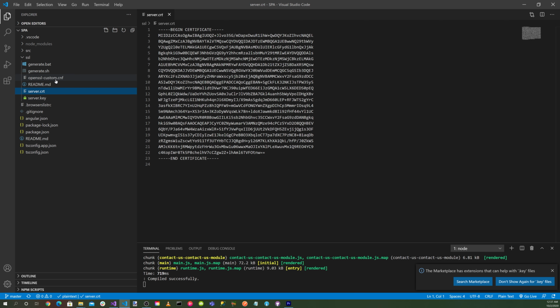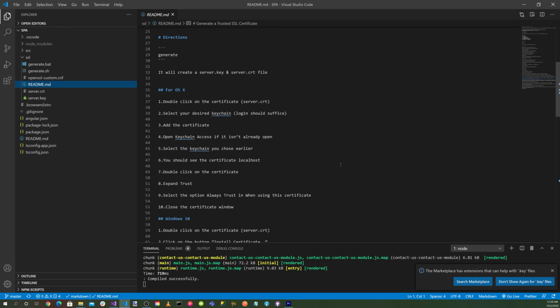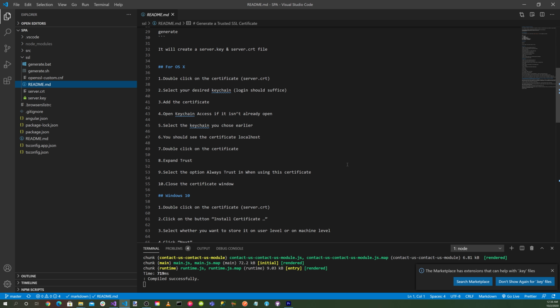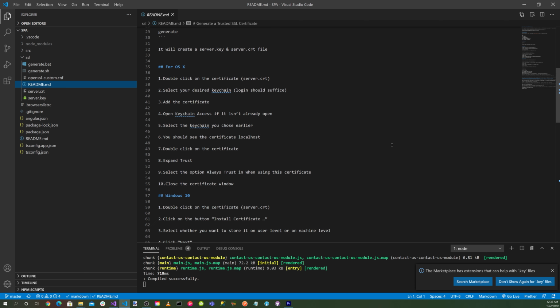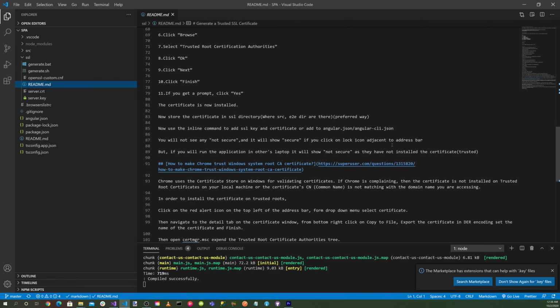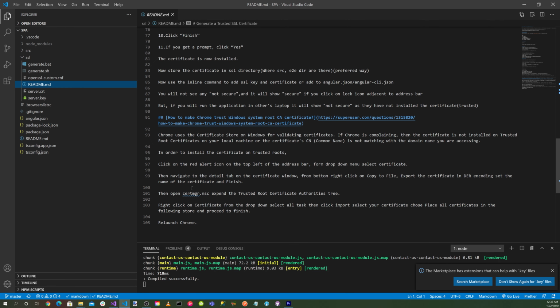And so you'll want to install that. Depending on your operating system, you'll want to put that into your keychain or your SSL certificate area in Linux, or in Windows 10, we want to put it inside your cert manager.